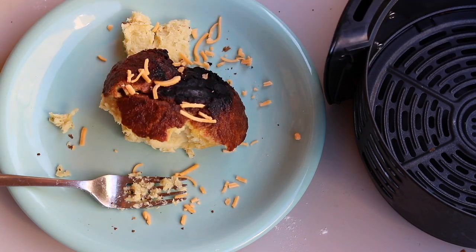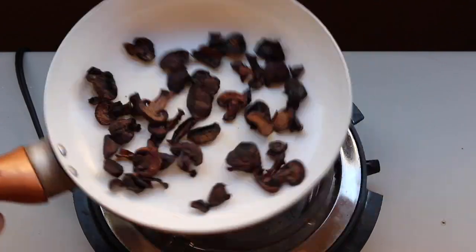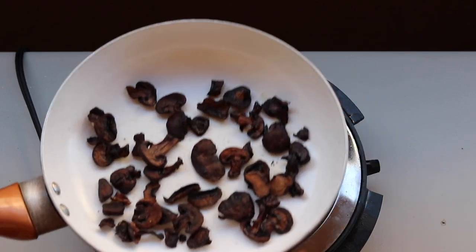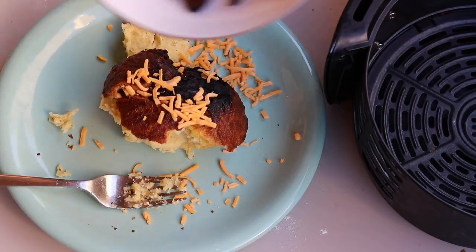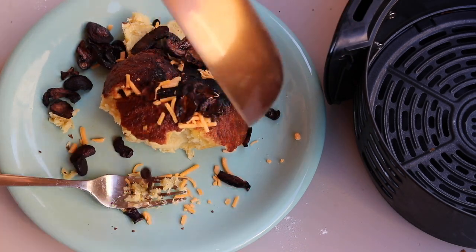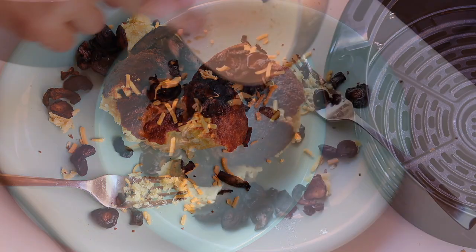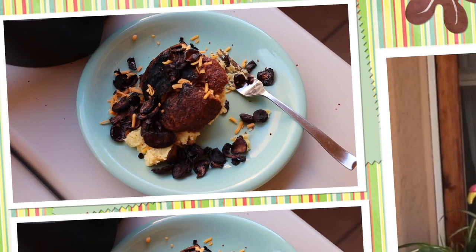Oh yeah, let's check in on our mushrooms. Okay, these guys got a little dry, so maybe just sort of shake them up in their own juices. And we'll just sprinkle them on top of our pancake. And there we have our mushroom and herb crusted German Dutch baby pancake soufflé à la fromage.